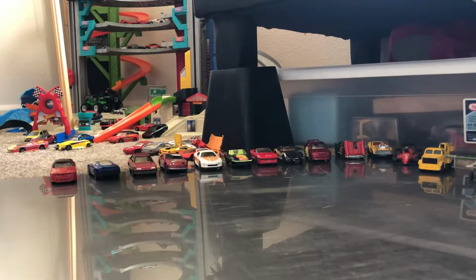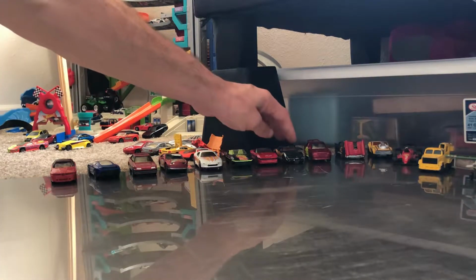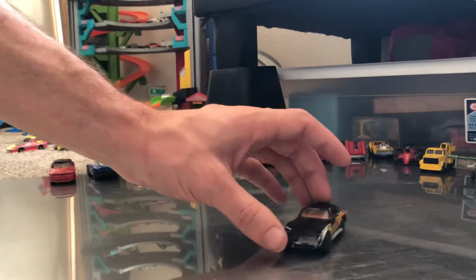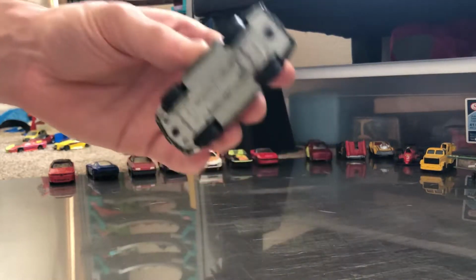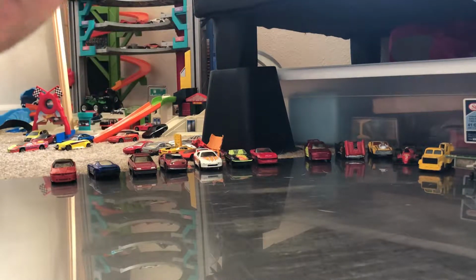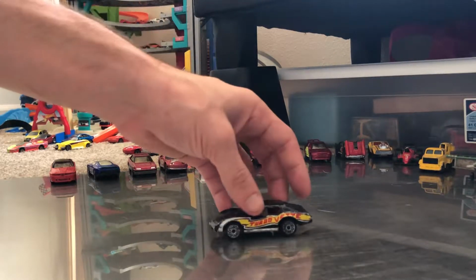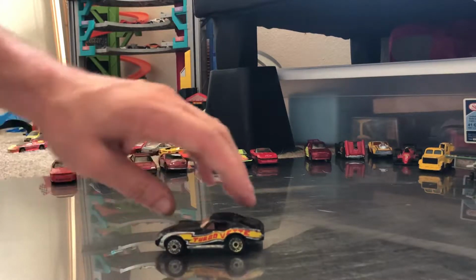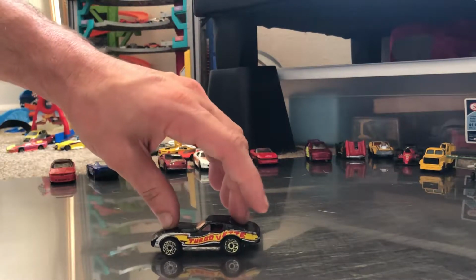It looks good. I think this one's a Super Fast series Matchbox car, but this is a Corvette C3. Yeah, C3. And yeah, it says Super Fast right there on the bottom. It's got those mesh, like rally style wheels that the Firebird had back in the 80s.